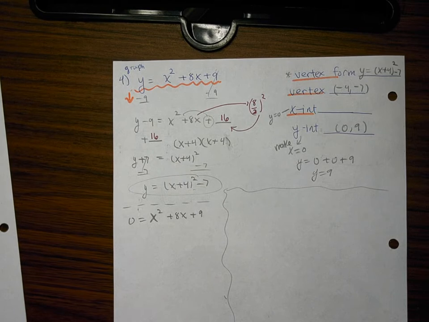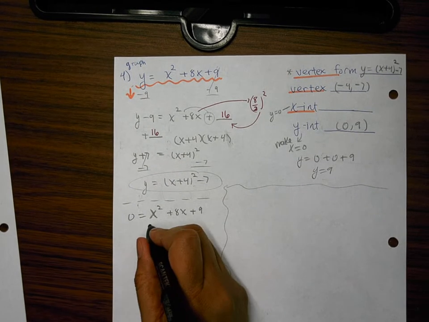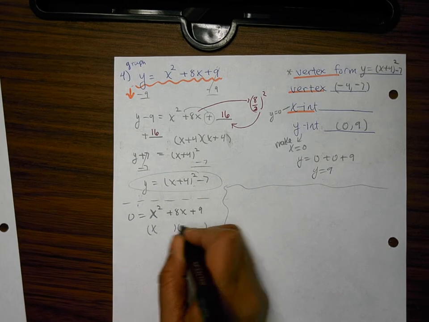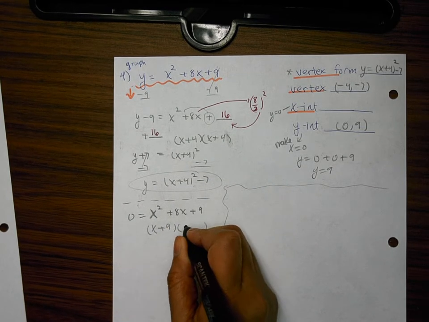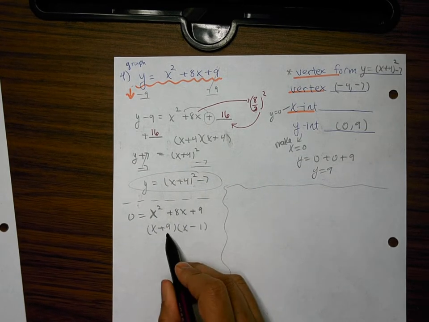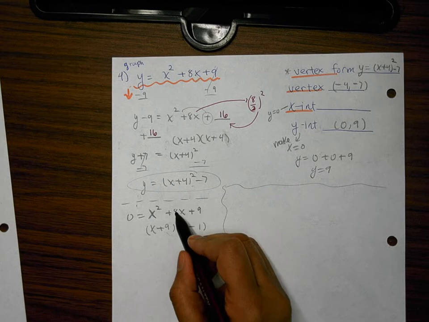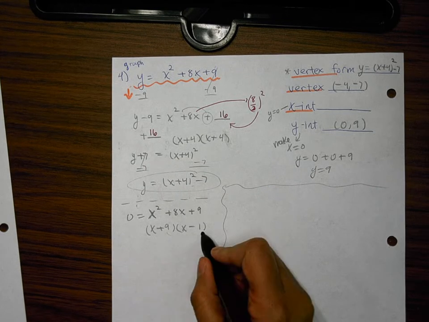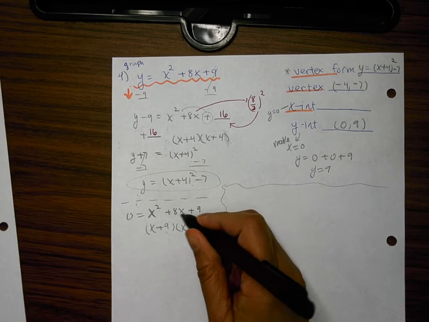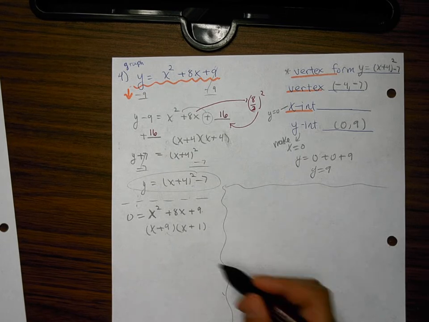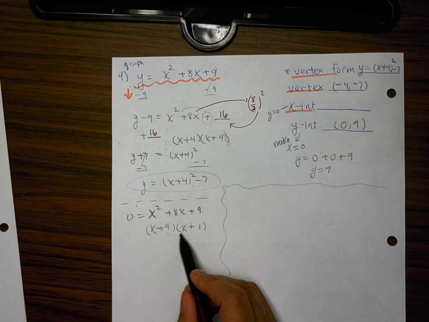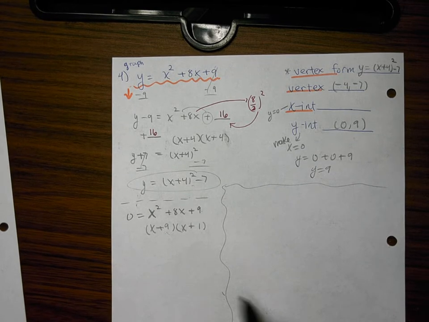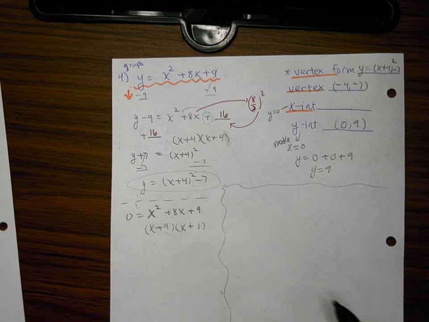Unfortunately, it doesn't factor. And it doesn't factor because when you do your double bubble, kids will do this. Oh, I'm going to use x plus 9 and x minus 1 because when I do 9x and negative 1x, I get the positive 8. That is true, but 9 times negative 1 is not positive 9. They would both have to be positive, and if they are both positive, it then does not work to give you the positive 8 in the middle. And if they were both negative, it still wouldn't give you a positive 8 in the middle.